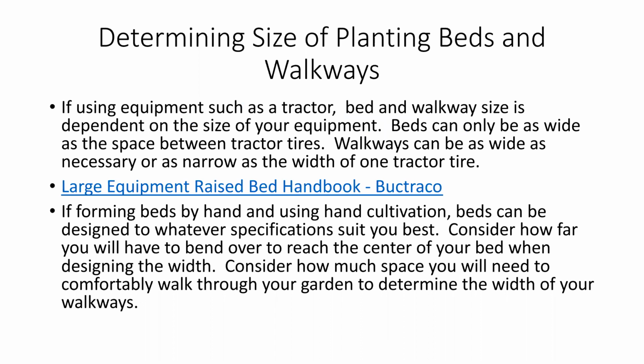So I just inserted this here in case you're working with equipment of any kind. It can be working with a hoe, a walk-behind tractor, or even a larger tractor. Determining the size of your planting beds and walkways. Even in a space where you're using raised wooden beds or raised garden boxes, it's a good idea to think about how much space will be between those beds. How much space will you actually devote to walking in between them.